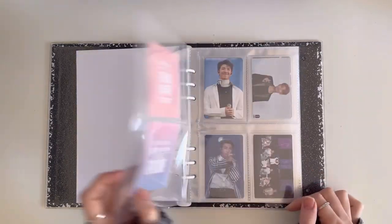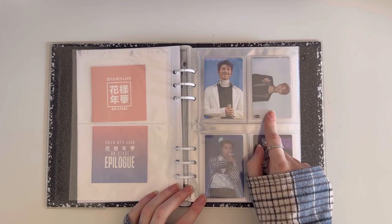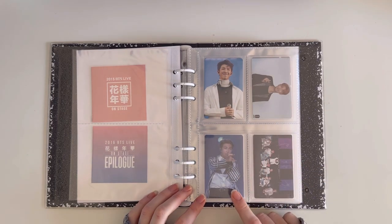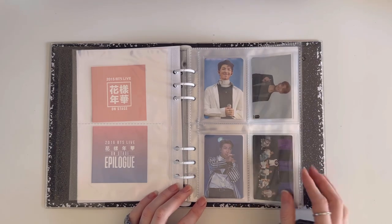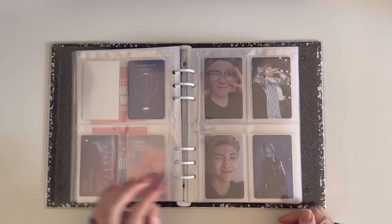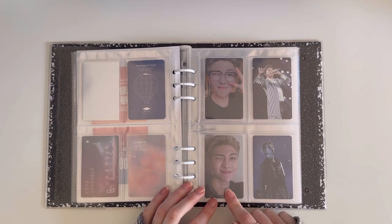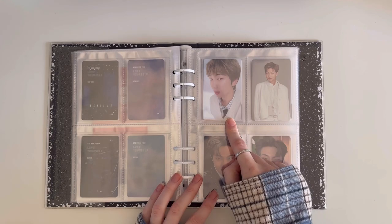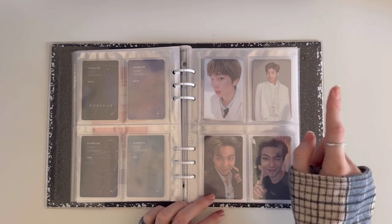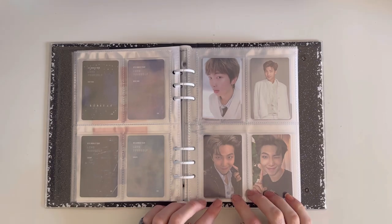Then we move straight on to Wings Tour, the DVD, and this was from the Wings Tour final army booth, I think it was, and then Love Yourself Soul DVD with the Love Yourself Soul Blu-ray. It was an OT7 photo card. Then we have Love Yourself New York DVD with Blu-ray, then Love Yourself Europe DVD with the Blu-ray next to it. Then we have another Love Yourself Europe DVD. They only had DVD, no Blu-ray, so I just added in my Speak Yourself final dispenser PC. Then at the bottom, I just have Map of the Soul 1 DVD and Blu-ray.